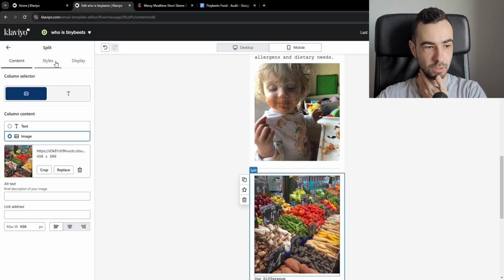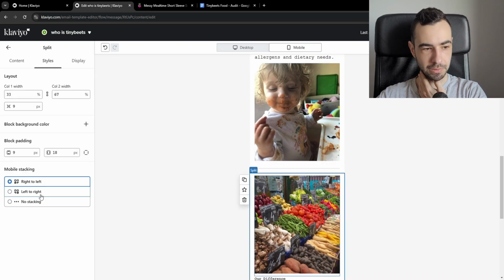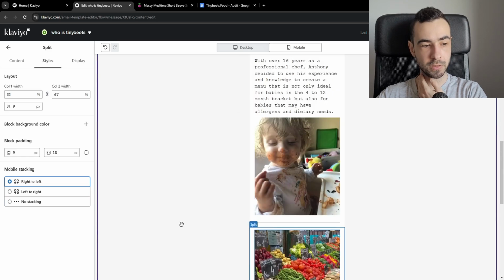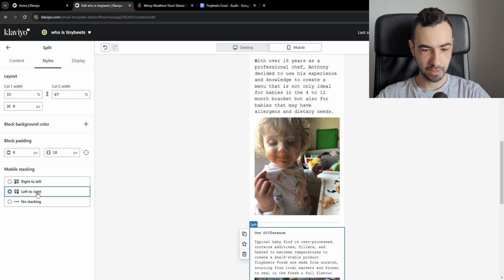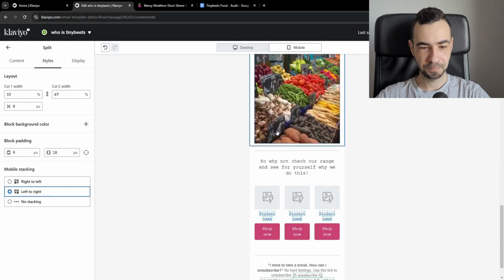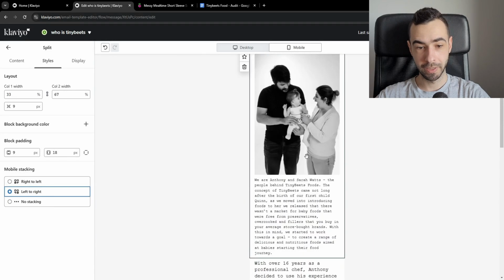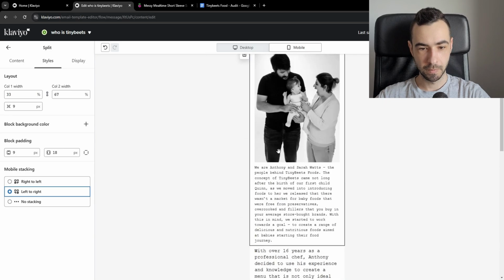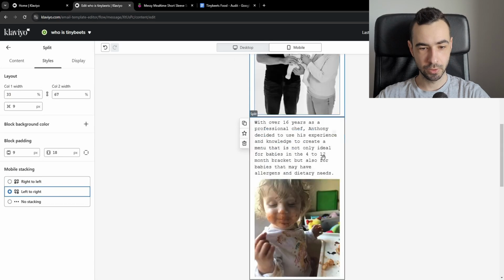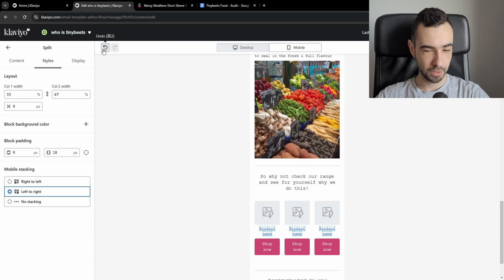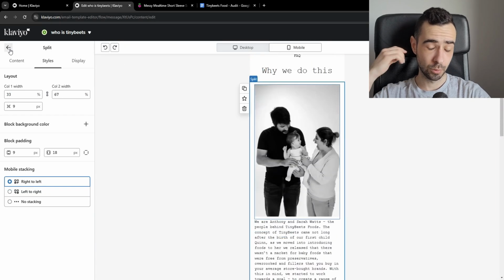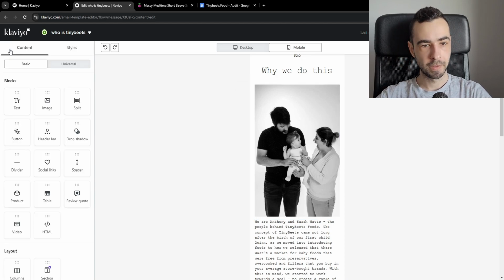So what I will do here is first of all add alt text and links as well. But then if you want the text to be first rather than having two images back to back, I would make it mobile stacking left to right, and this is how you fix it. Right now it's looking way better because you have some kind of structure, if you will. I would probably do the same thing over here where you have text, photo, text, photo, text, photo. I think it looks very nice. Again, I'm not going to change anything unless you give permission, or you can do it yourself. But yeah, this is what I would do.